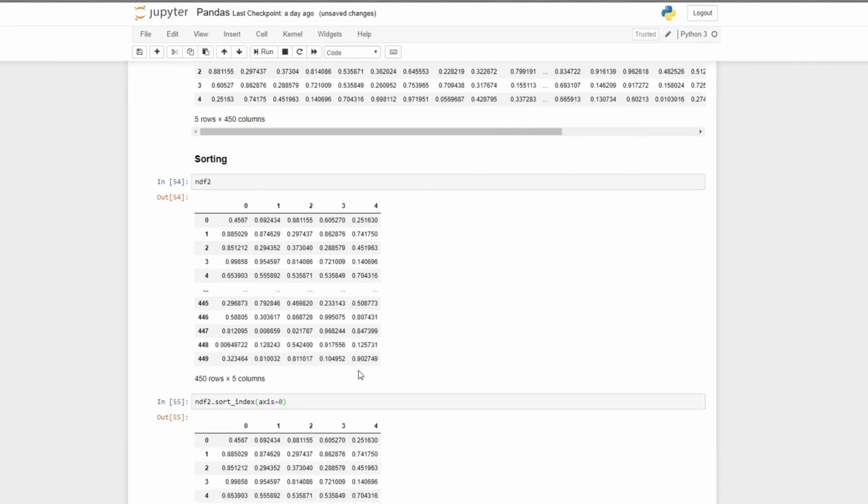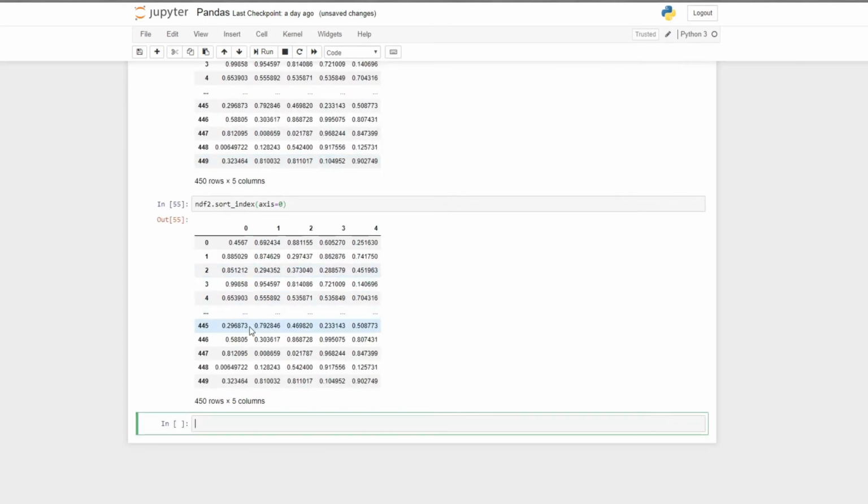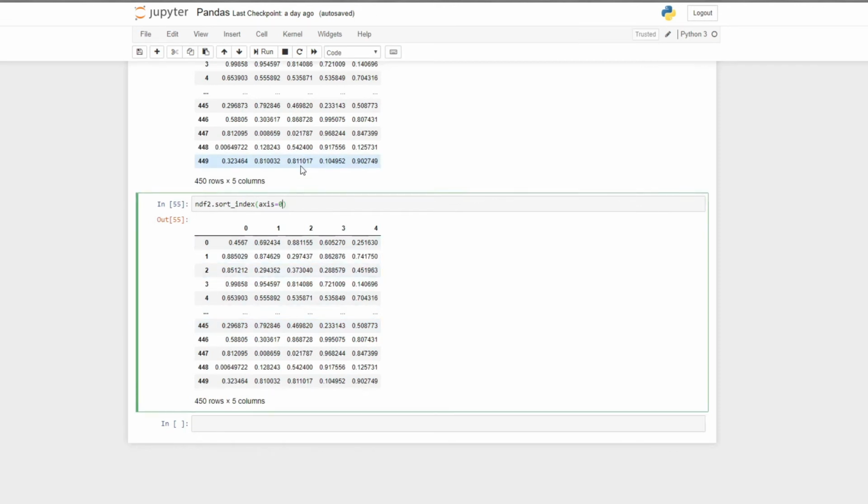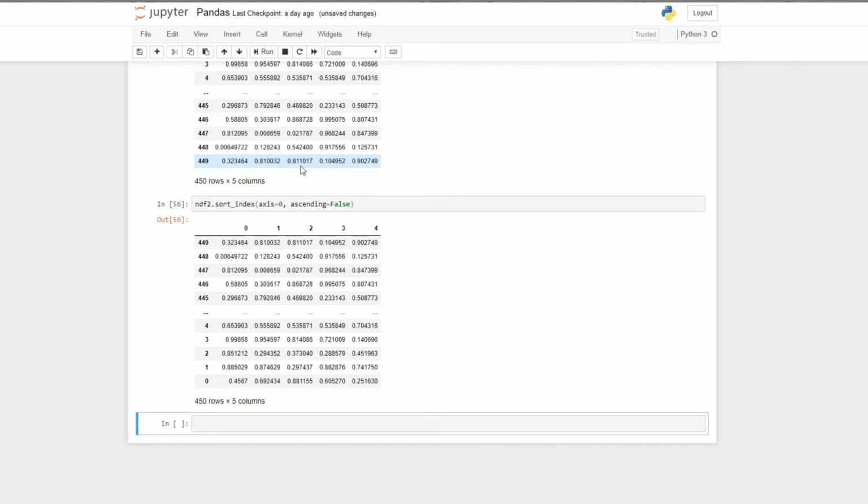Now if I run it, you can see it is showing the similar thing. That is because by default it is in ascending order. So to set it in descending order, you just need to write ascending, and that is equals to false. Okay, that means ascending is equals to false. That clearly means it will be sort in descending order. Okay, so now you can see it is sorted in descending order.